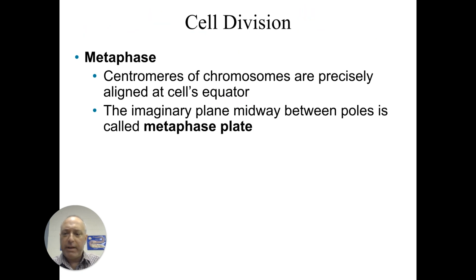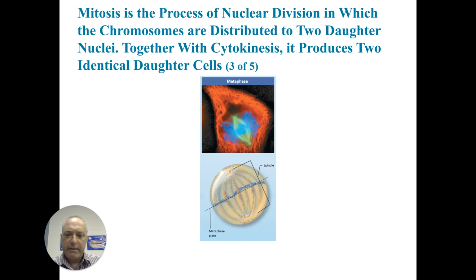Okay, PMAT, so we're in M. M is for metaphase. This is when the chromosomes meet at the center of the cell, midway. It's called the metaphase plate. So they line up and they meet. You can see here that the chromosomes are all in the center. They all have two strands to them. Okay, so each strand is a duplication. Remember, it's undergone DNA synthesis already, so it's got two strands that are identical.